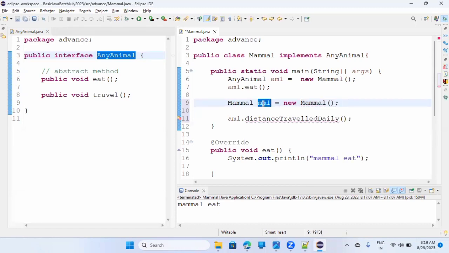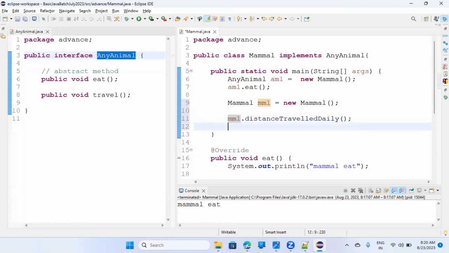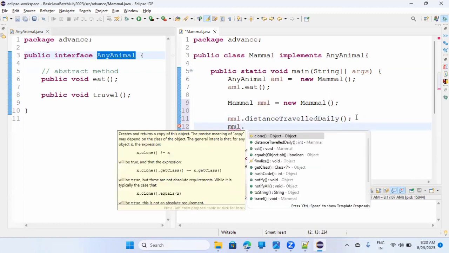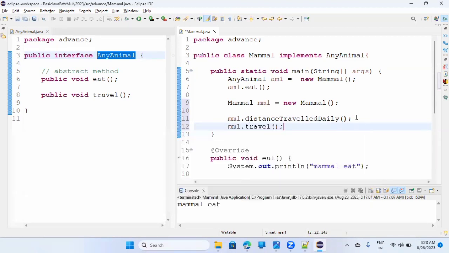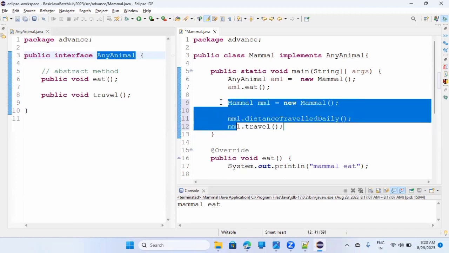Then you can say, let me do it. So I'll say mm1 dot this. Now the error has gone. You can call other functions also. So mm1 dot, what was that? Travel, right? So you can call travel also. You can call eat also. That is a different thing. You're calling your own thing. That's the difference.